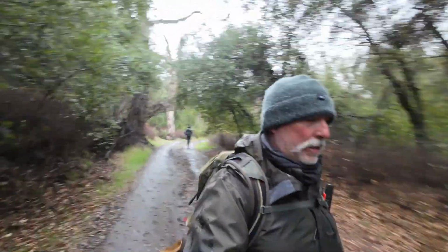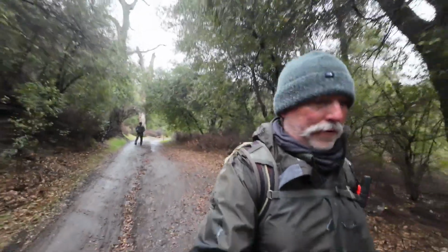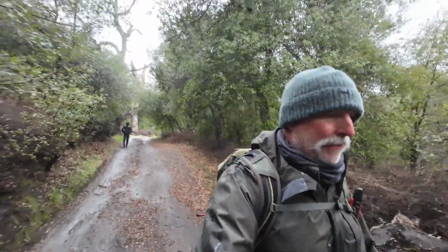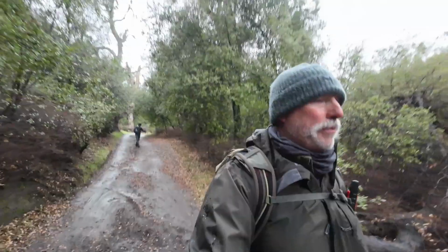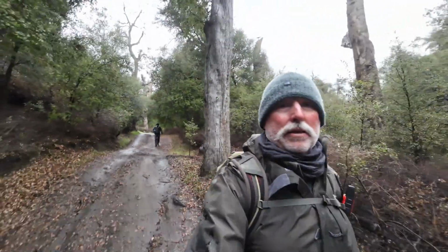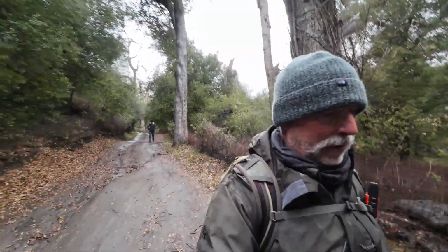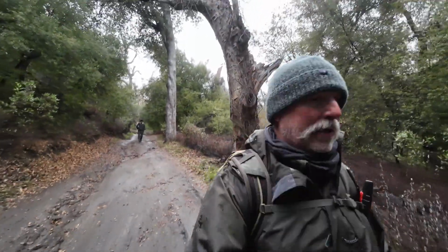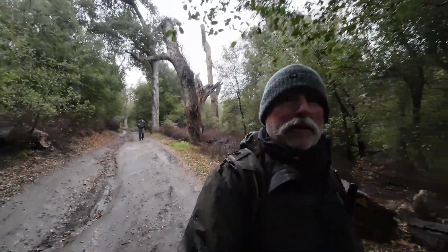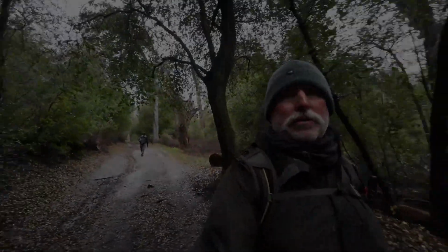And we made great time coming down. And actually a pretty good time going up. We didn't even start till 11:30. It's only probably, I don't know, 3. I haven't looked. So we made good time on this one, probably because we were motivated because it was cold and rainy, and the fact that we didn't complete Lawson yesterday, we kind of felt like we owed it to ourselves to successfully summit Corte Madera Peak. Anyway, we should be back to the car here pretty soon.